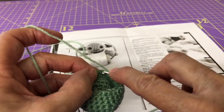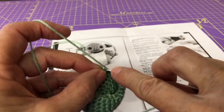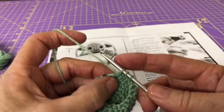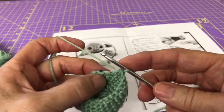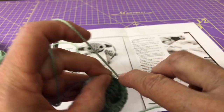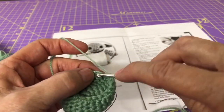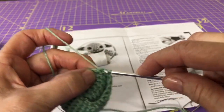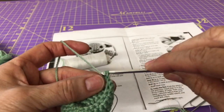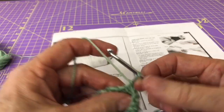Now it's our last process — see how close we are to our threads. We're going to go in one, wrap, go in two and wrap it, pull it through, then single crochet one, two — and we are back around at the start. That completes row nine — good job!